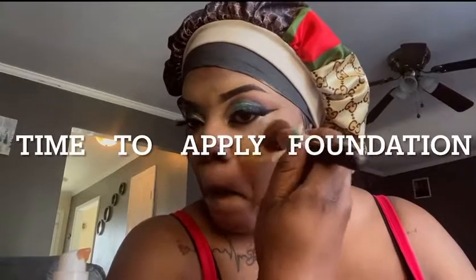And now it is time to apply my foundation, and I am using the Fenty Beauty foundation and my foundation applicator brush. Yeah, and you see that it's not a very heavy foundation and it is full coverage. Very nice foundation. I absolutely love this foundation. This is my favorite right now until I find another favorite, because I change favorites all the time, you know. But this one is my go-to foundation right now. So if you like the look that this foundation gives, feel free to try it.